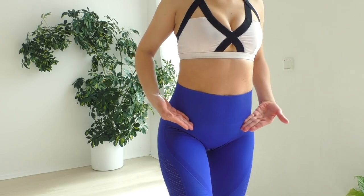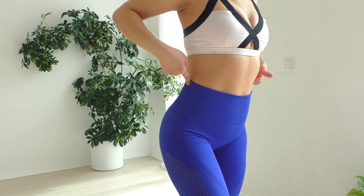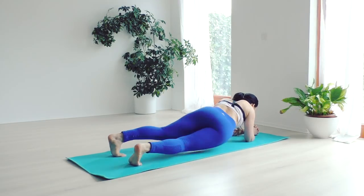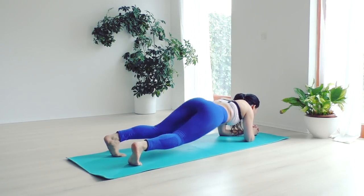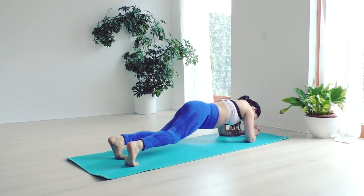So it's suitable for every single fitness level. Your waistline's internal and external obliques will be sore after this — those areas are getting toned up. The soreness will go away after three or four routines; that doesn't mean you don't get results, it means your body gets used to the workouts. We're going to start with hip rotation 30 seconds each side, then plank hip dips 60 seconds, and hip dip poses 30 seconds each side.